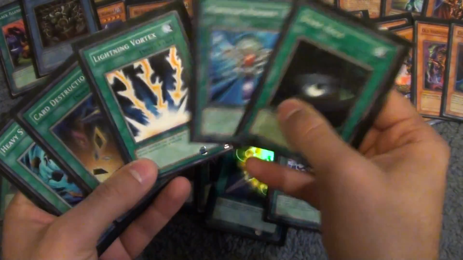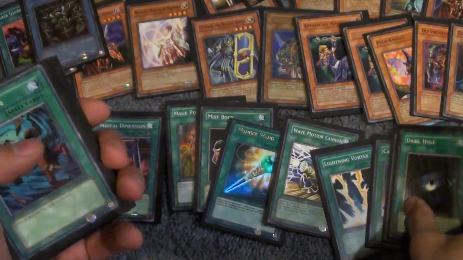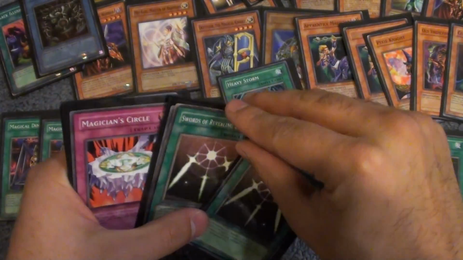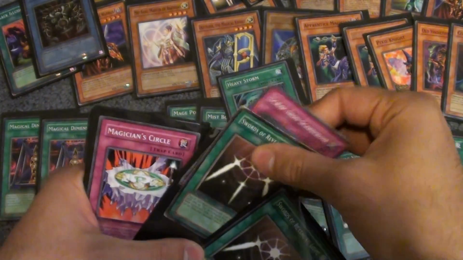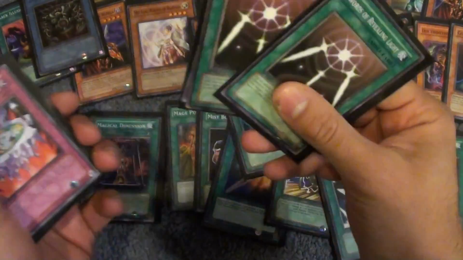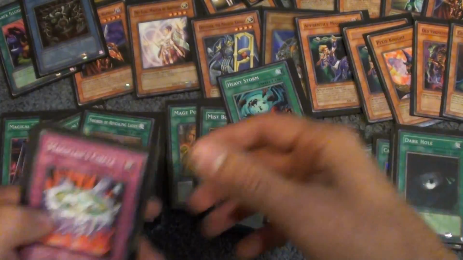Staples, Darkhold, Monster Reborn, card destruction, draw power, Lightning Vortex, discard, you know, Raigeki's gone, so that. Heavy Storm, sometimes put MST in here. Used to run a Scrap Iron Scarecrow, but replaced it with Swords because all attacks are stopped. Also need spell heavy, so 2 of these since it's that.